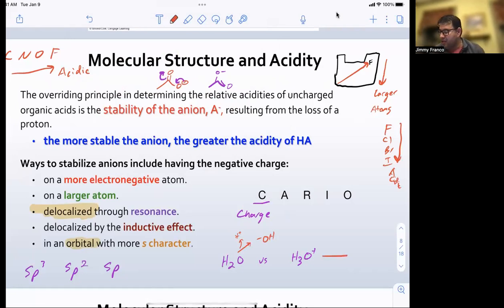If this one does the same, right, then it's going to give you water. And we talked about an anion being very stable. Well, this one doesn't even have an anion, right? It's just water, and we know that water is extremely stable. So that's why typically if a molecule has an extra proton already, then it's going to be the most acidic, right? So that's where this idea of charge comes from.